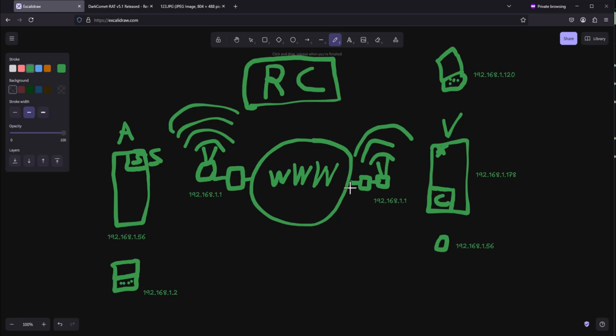Now, think about it like this. As the attacker, we don't have control of the victim's router. We can't access it, right? Unless you go war driving with a Pringles tube and, you know, I'm just kidding, guys. You hack their Wi-Fi and then type in their internal IP and get in there yourself. But no, that's likely not going to happen, especially if you live in the United States and someone else lives in, I don't know, England. You're not going to take a plane over there just to do that, right?